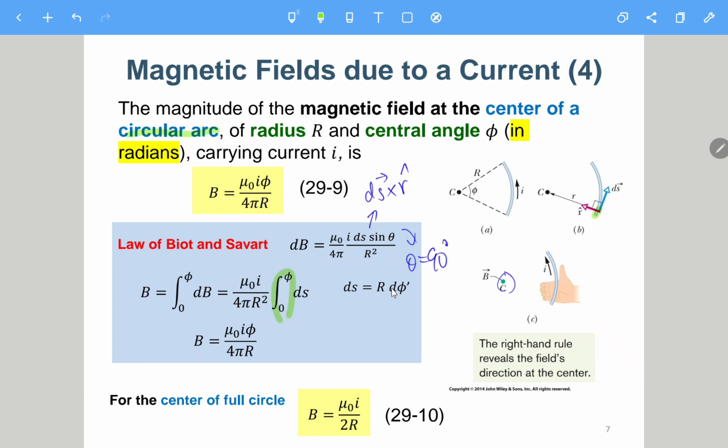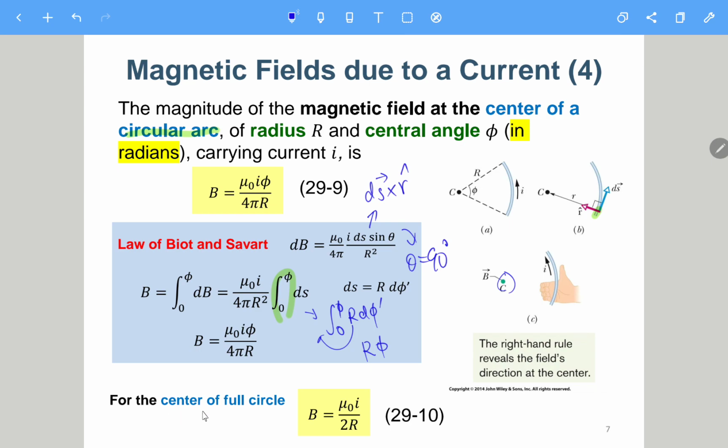Okay, d phi prime. After changing the variable, it should be correct, like 0 to phi, d r times d phi prime. So r is a constant, and we can also put this out. So it turns out to be r times phi. Nothing special, r times phi. This r and this r square will be partly cancelled to be r, and then we also have a phi here. So it turns out to be like this. Okay, not that easy to remember, but anyway.